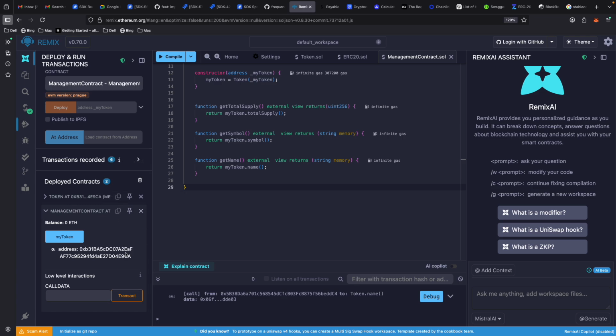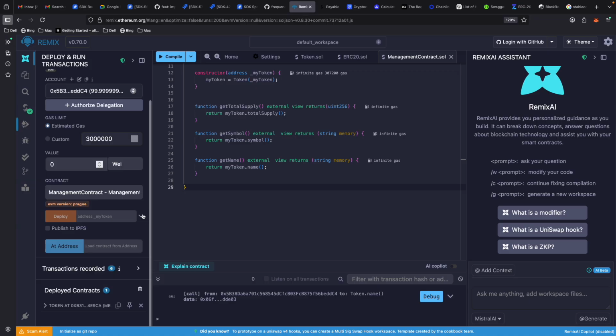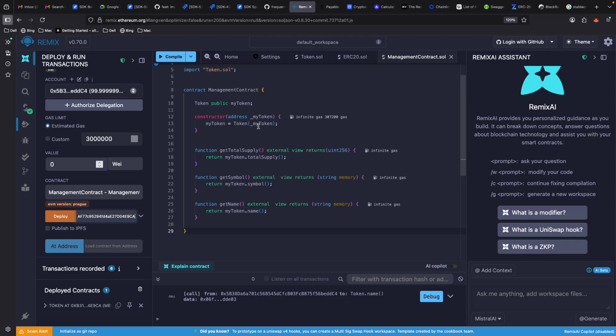Okay. So let's just copy this address because we're going to use it. Boom. Here we go. And I don't have to pass this in every time. I can actually hard code it, and I think I might end up doing that. And I'll show you how in the next, after this deployment.